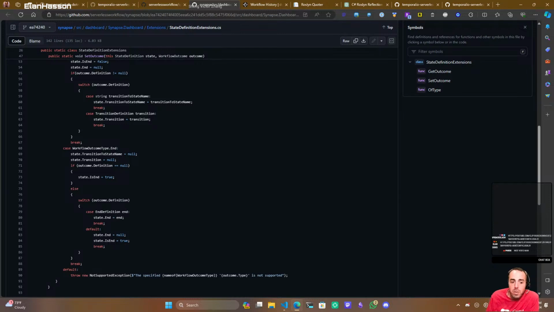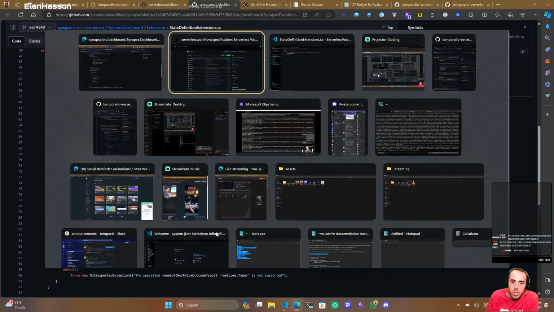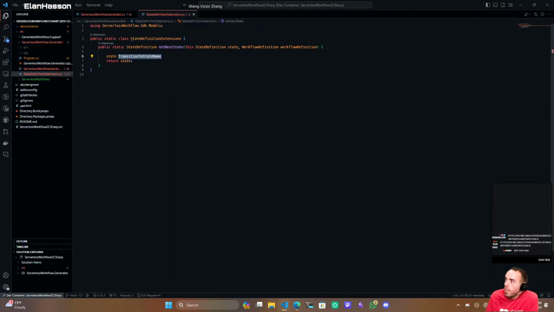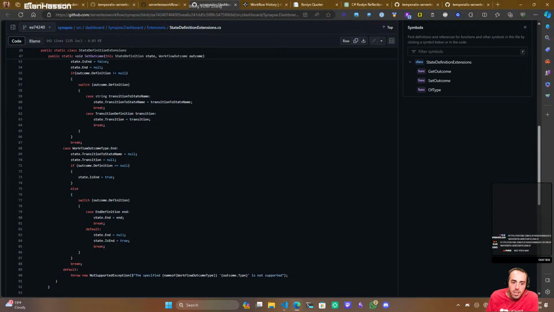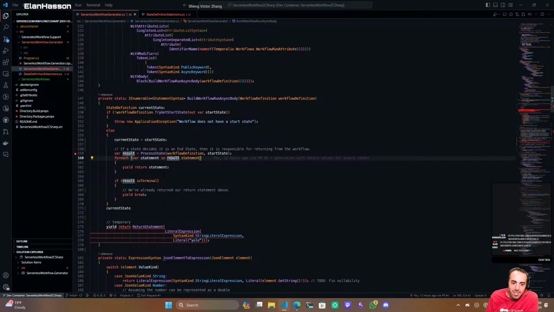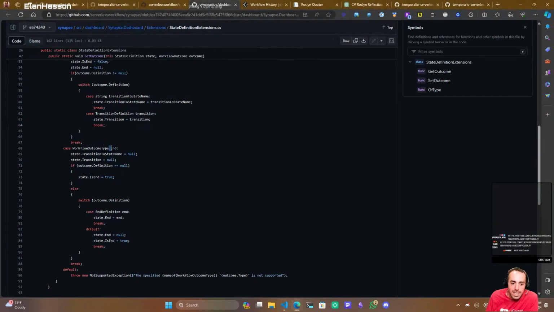So this is very similar to what I was saying with returning those values previously, right around here. So they got the is end, and then they have the transition, which is exactly where we landed here. But then in the end, they say if outcome definition is null, so is end is true. So interesting that they're doing this themselves.